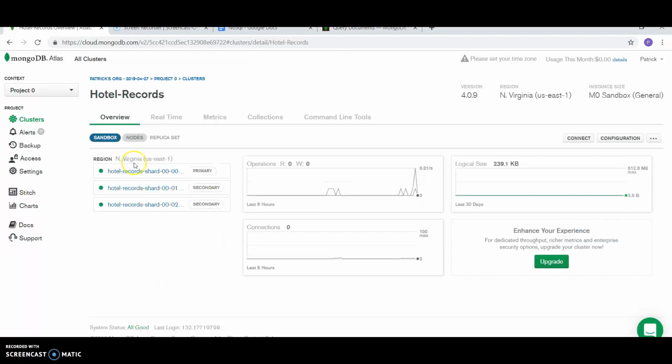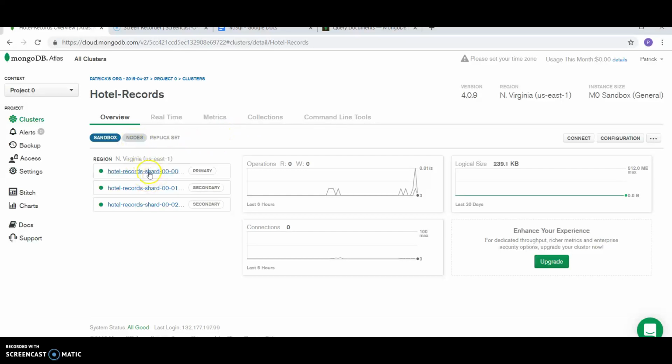So click here on, I use hotel records because it's something that I knew I could come up with a lot of generic columns of different data types to use, which in turn ended up not mattering, but that's just how my thinking was because I've been using SQL. So I wanted to get experience with all the different data types and entering them, which actually you can do in any of the collections on the fly.